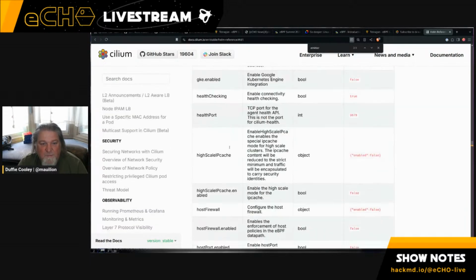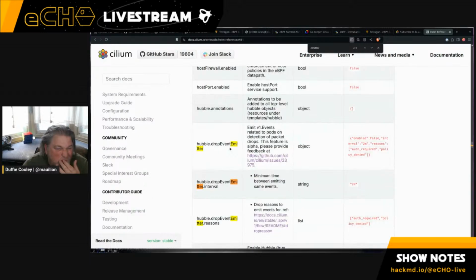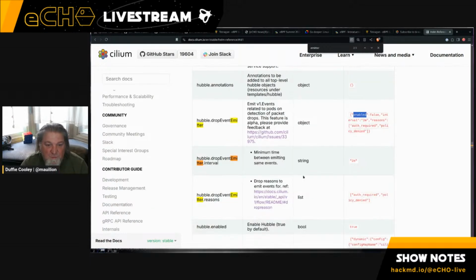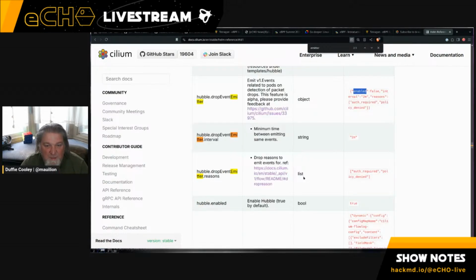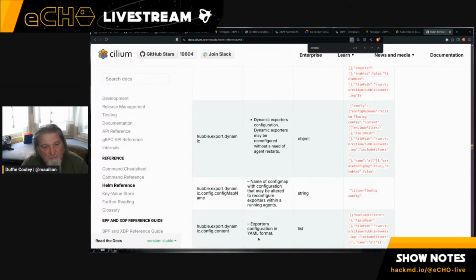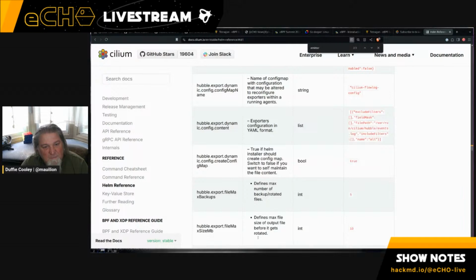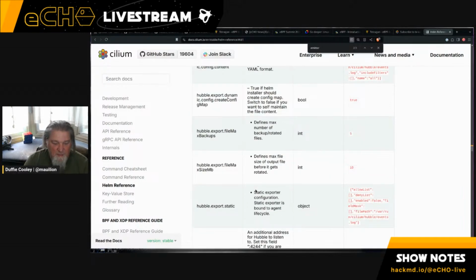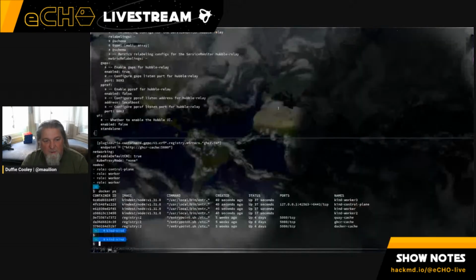Okay, so for us to enable this in the install, there are a few things we need to configure. We need to basically configure enabled to be true, and we can let the rest of the defaults just be what they are without having to make any changes. We're also going to have to enable Hubble and Hubble Relay. I think that may be the only thing we'd have to really make sure we enable. So that's very cool. So let's take a look and see if we can get this going.